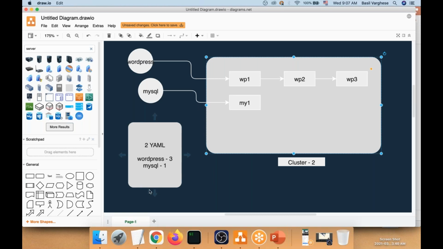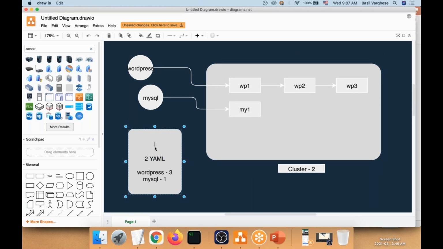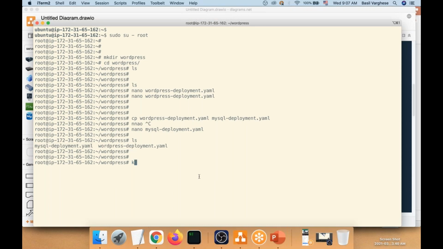This instruction is also called the desired state of the cluster. This is what I want the state to be, right? This is called the desired state of the cluster. This is how I want my cluster or my application to look. Kubernetes will get this desired state from you and bring the cluster to that state, whatever you instructed. So I'm going to execute. It's a single command you always run once you prepare the instructions.